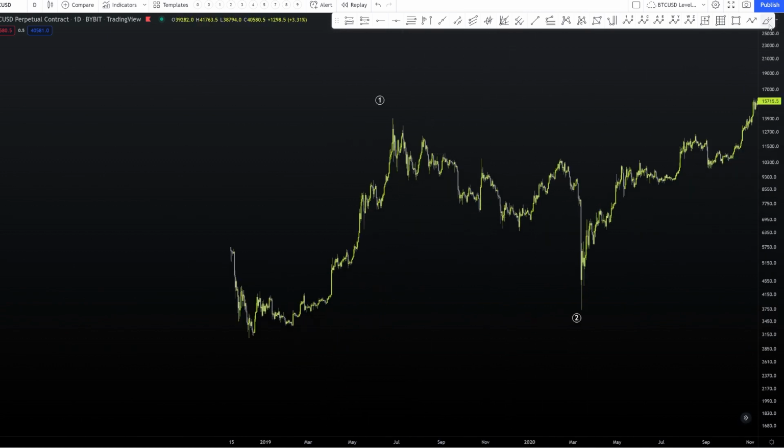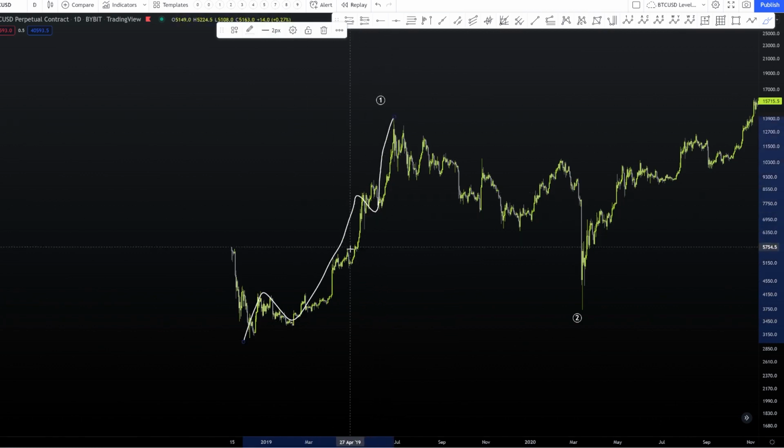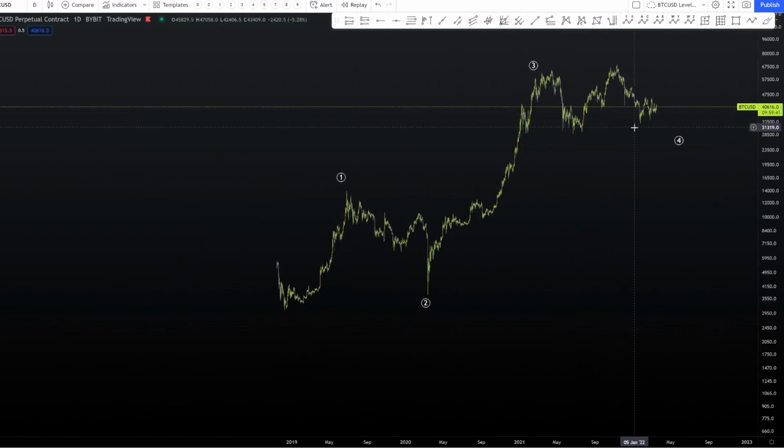Now, if you guys watched my previous videos, we did make the argument that you could say this is a 1, 2, 3, 4, 5 up here, and this could be a wave A, this could be a wave B, and this could be a wave C. However, just looking at it, given symmetry and the right look, it makes a lot more sense to say it's an impulse for a 1, 2, 3, 4, 5, as opposed to saying this is some sort of wacky ABC zigzag. So it makes the most sense to say this is a wave 4, and that's the count we're going with currently.